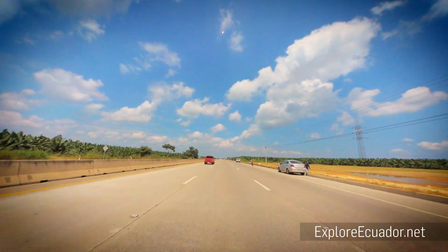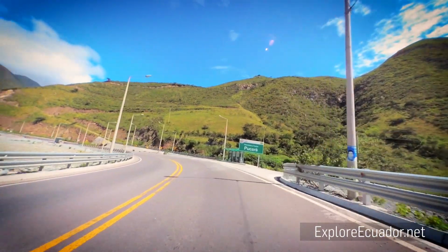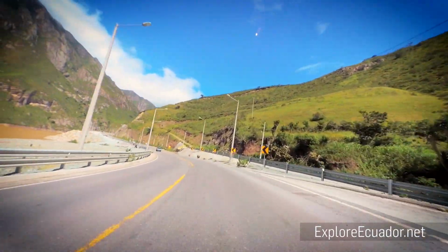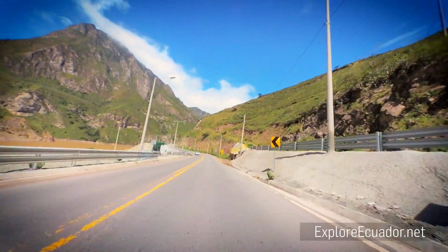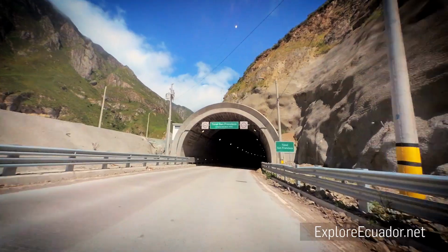Carlos, where are we going? We're going to Zaruma, which is a beautiful, lovely village up in the Andes, but actually not too high as Cuenca. So it's a bit warmer. Yes, a bit warmer but completely different, in terms of vegetation, weather, people, things to see there. Zaruma is an old gold town, so the place is fantastic. Not just because of the culture, but also because of the nature around, and that's what we'll try to discover this time.